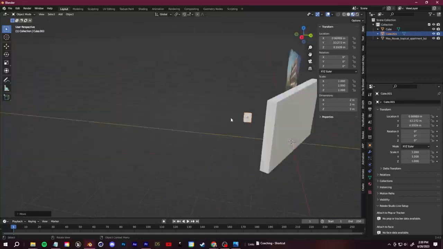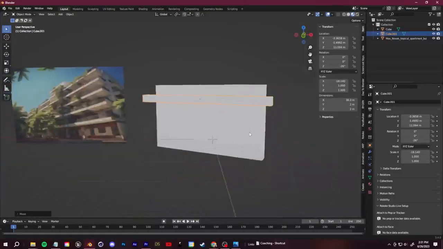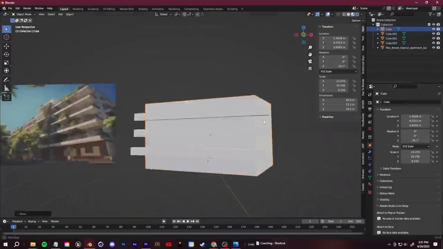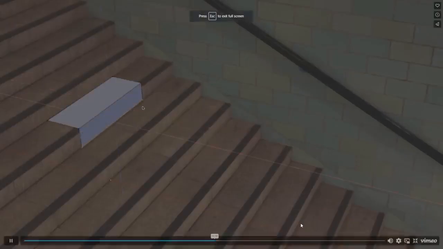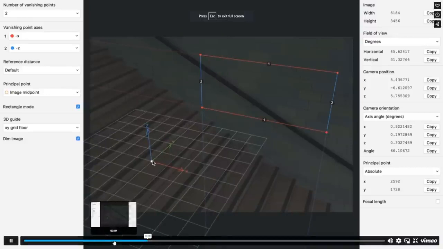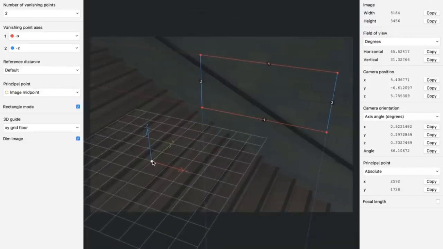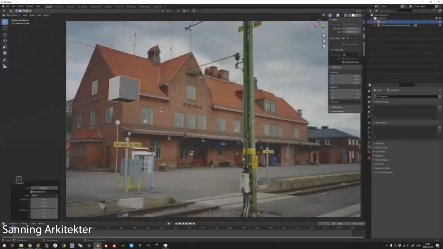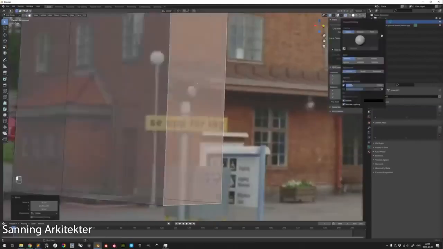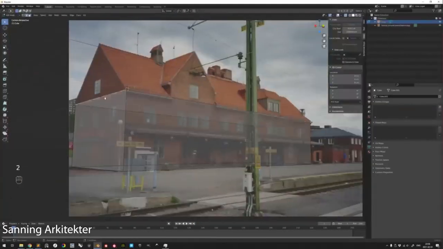So in your 3D software, you're going to want to recreate the environment and composition, starting out with primitive shapes just to block things off. There's a great free software called F-Spy that can help a lot with this. It allows you to camera match from a still image. Once you've matched the camera settings, you can model using the frame of your video as a reference, then add in whatever 3D effect you'd like. Again, depending on how in-depth you want to go, this can either be a super easy process or a difficult process.